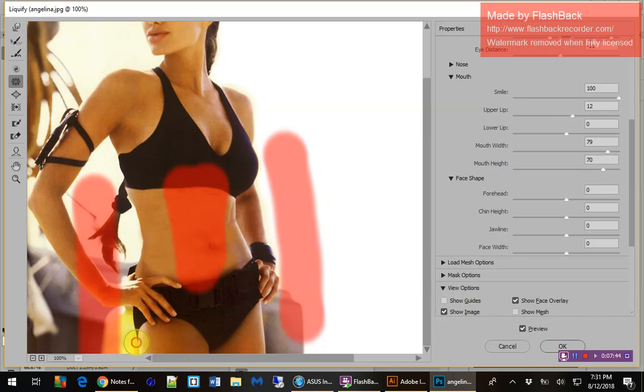Same way down here, I can make her legs just a little bit. Now, because I didn't go far enough with that, that's why I'm having some issues right down there. There you go. I could change how her shoulders are shaped.